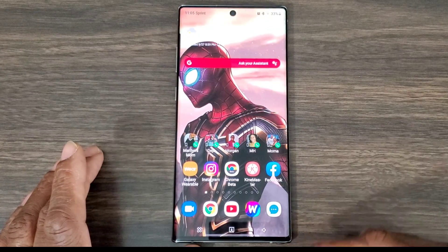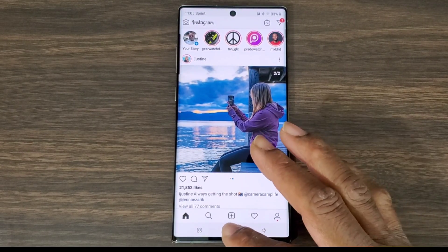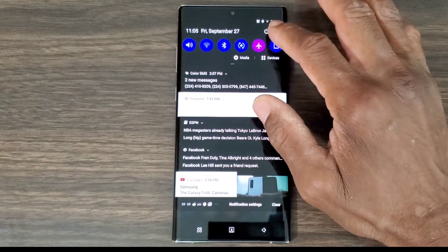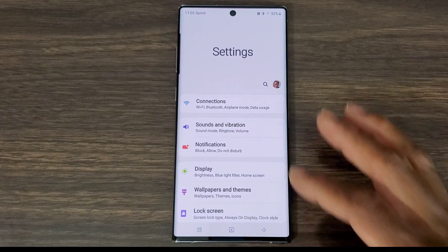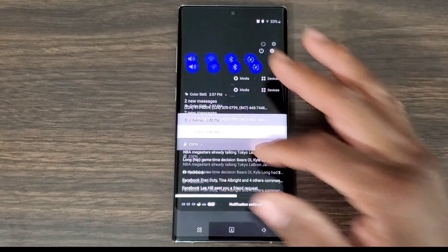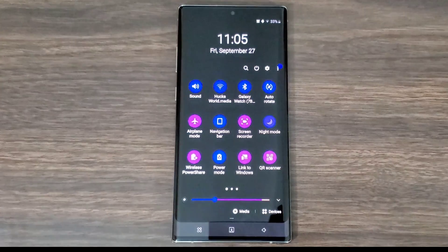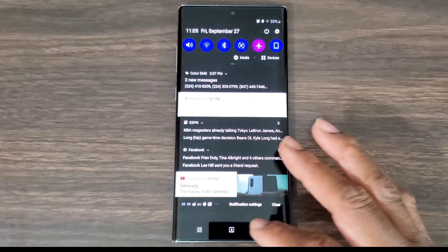First, let's go to Instagram. In Instagram, of course, you're going to see the light mode. If I go into settings, I've got light mode — I don't have a dark theme mode set up. But once you download this APK, what's cool is it ties into the system. The system recognizes the APK, so when you turn on dark theme mode it turns it on not only for the Samsung system UI but also for your Instagram.